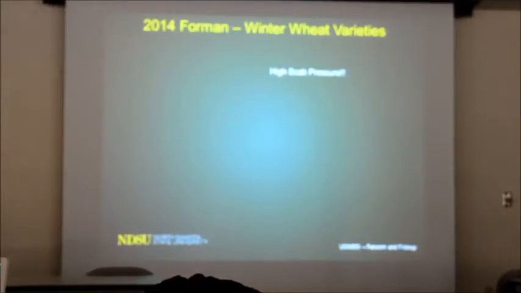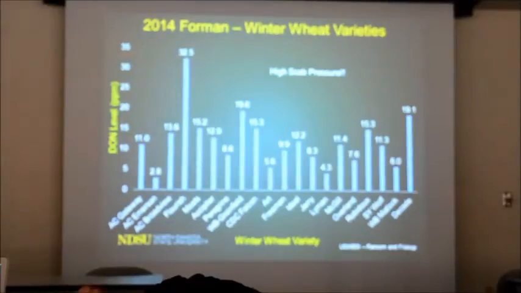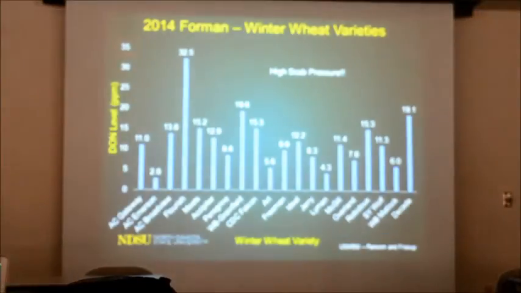This is a winter wheat site we had looking at variety by fungicide. On the vertical axis we have the parts per million of DON, meaning at the end of the year we took all these samples from these varieties and had that DON analyzed, and on the bottom we have all the winter wheat varieties that were tested. This was done with Joel Ransom, our extension agronomist out in Fargo. I'm not going to go step by step here, but I do want to show you that there is quite a bit of variability in our varieties.